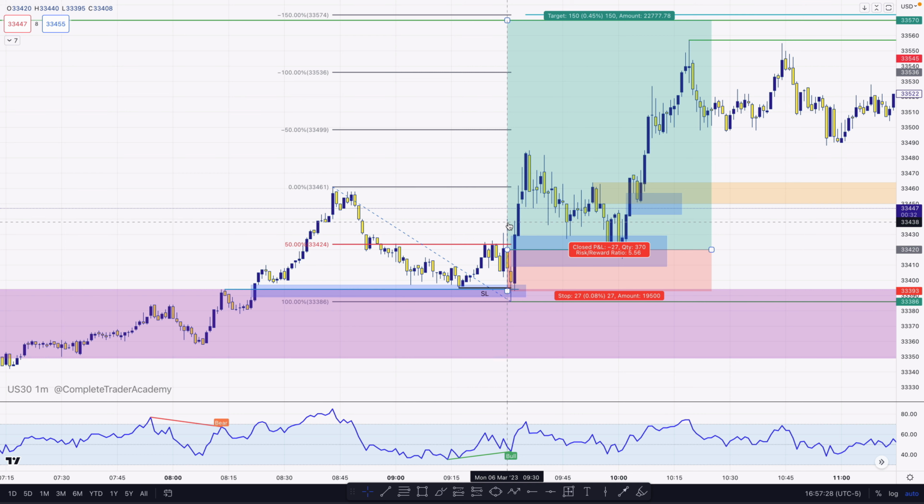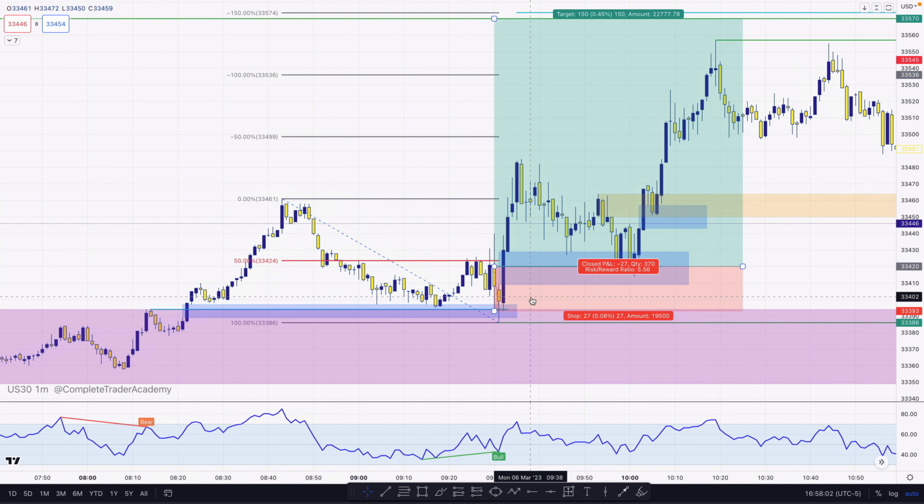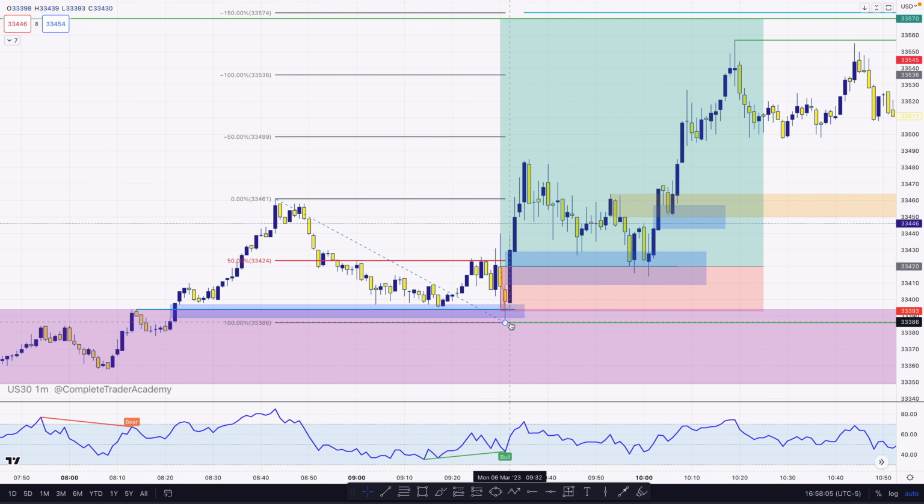So price shook up, came down, took out those lows. So that's what this SL is. It's all liquidity. So it took out the lows, got into this imbalance, nicely held price-wise, and then got into this block right here. These three down, they're all the same. If I went to a 2 minute or a 3 minute, you'd see it more clear. Even on a 5 minute, you'll see that that's the beginning of a 5 minute block. All right, a demand block, right? So price taps in, and if you're still not sure, you're scared, then you don't have to take that entry.